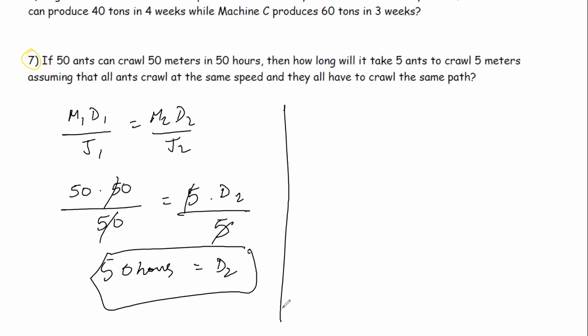correct? Or you can imagine that the starting point, we consider 50 ants like this, right? And this is the starting point. So first one, they all are going in a straight line. So this one starts from the starting point, correct? The time is calculated because they're going at the same speed and they're going to crawl on the same path, right? Each ant will do 50 meters in 50 hours. Each ant.